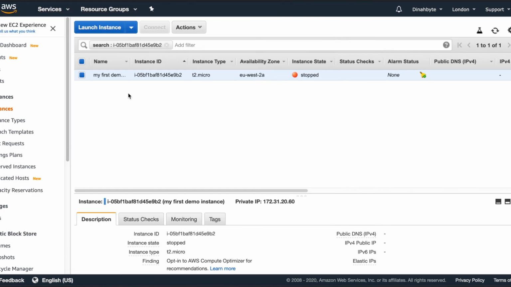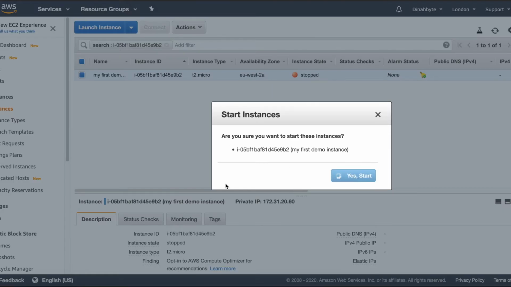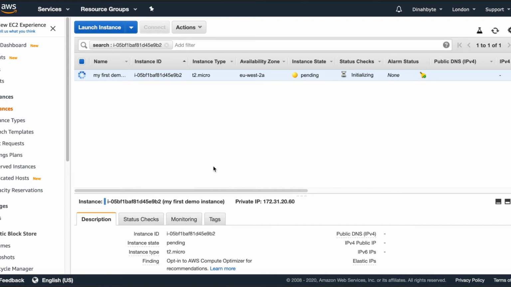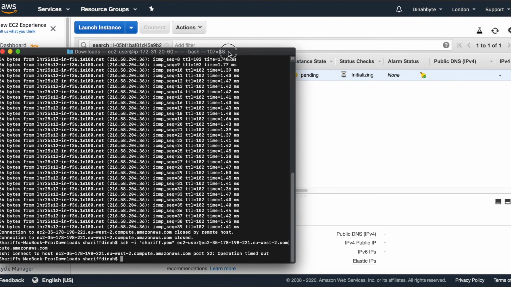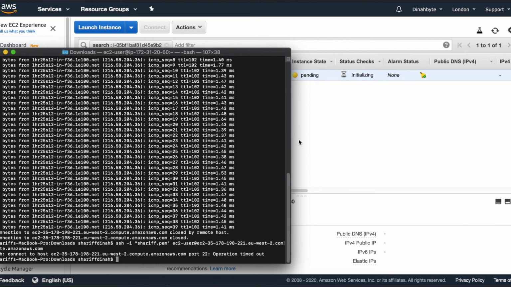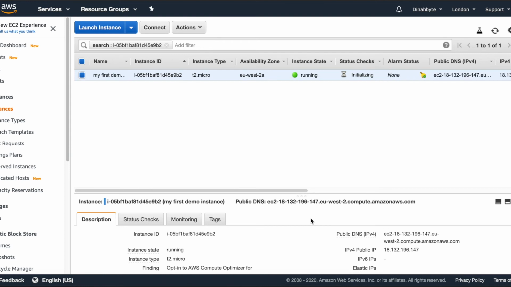So now let me try and restart it, and we do that simply by doing start, and now it's starting up again, and soon we can connect again, just to prove the point that we are actually working with the Amazon EC2 instance. One thing we'll notice here is when it starts up, I can't use the old command to connect to it, and the reason is that the IP address is now different. Remember I said early on that the DNS name included the IP address.